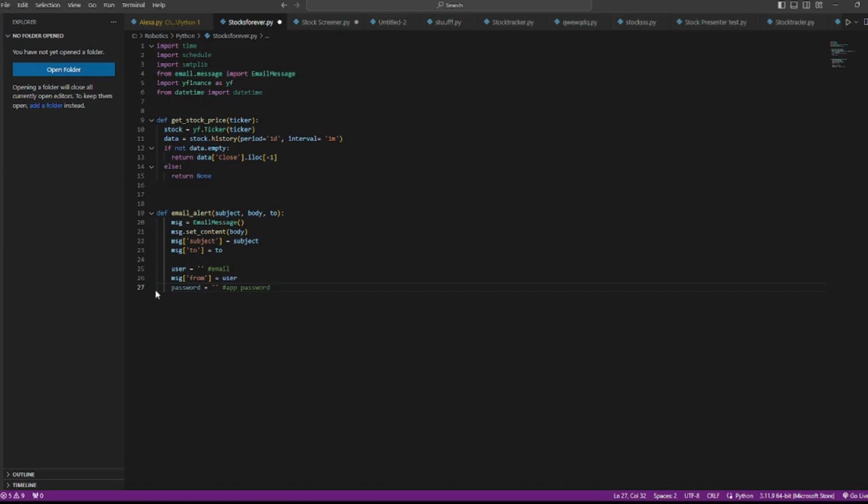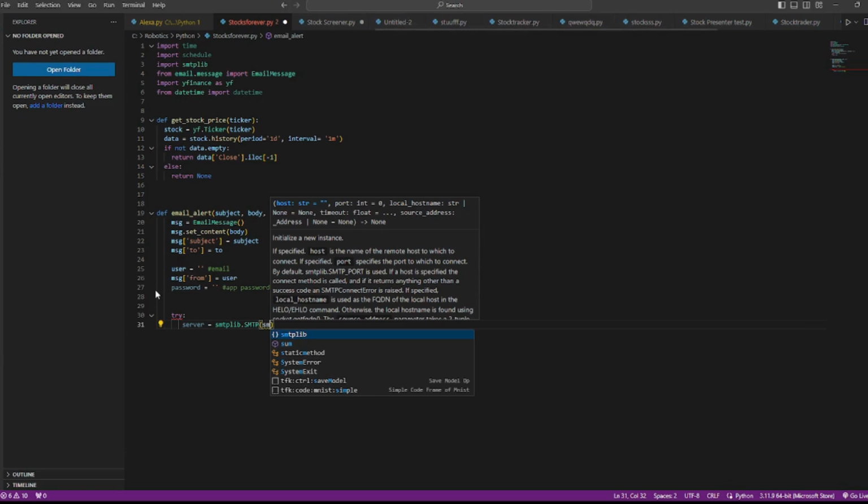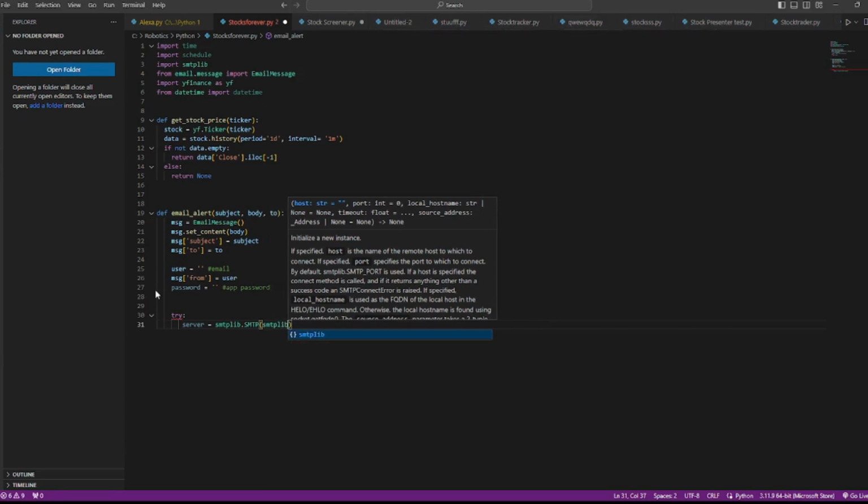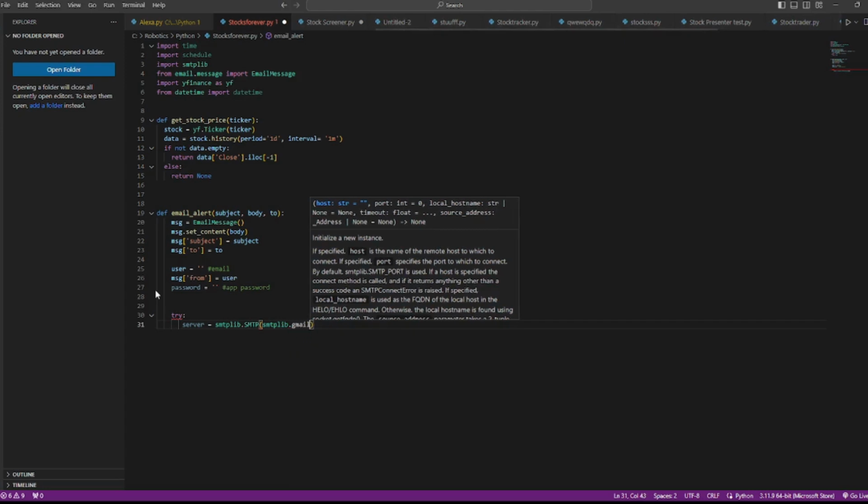Continuing forward, we're going to create a fail-safe kind of thing. This is where smtplib comes into play, and we're going to be using port 587 on smtp.gmail.com.